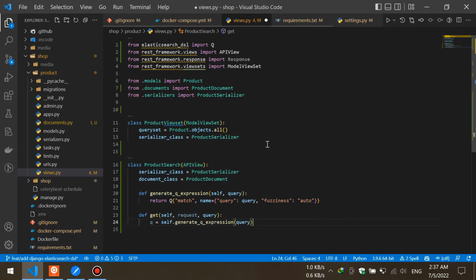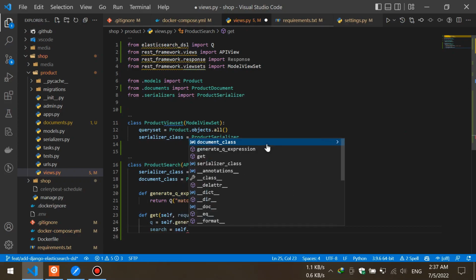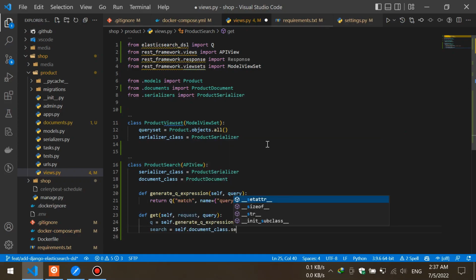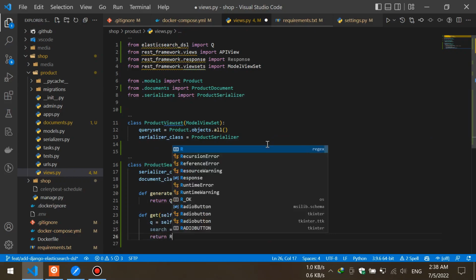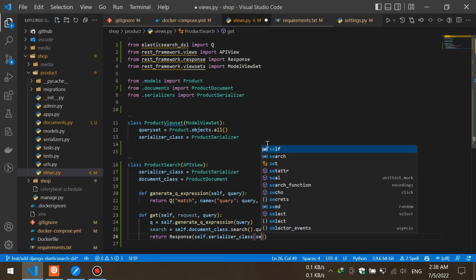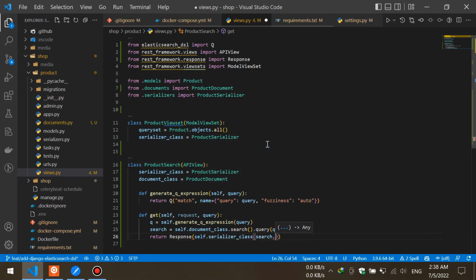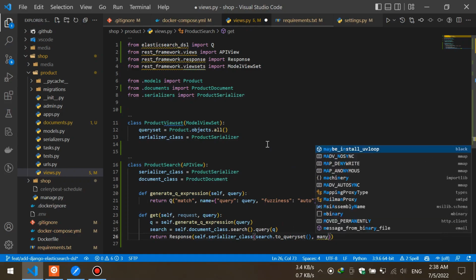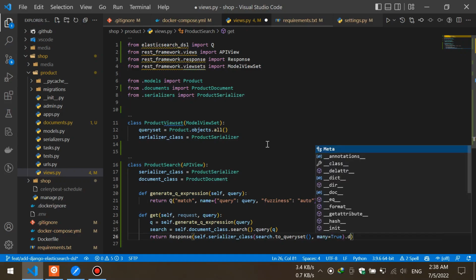Now I define our get function. So in the request, we will have a query parameter named query, and we do the search using that. Okay, you can see that we can search for elastic documents using the search and then query function on them. You can easily convert search results to a Django queryset using the to_queryset function.